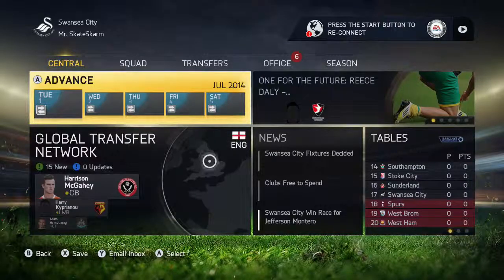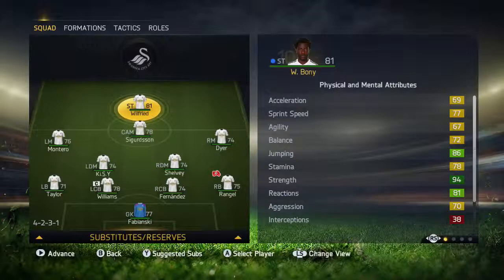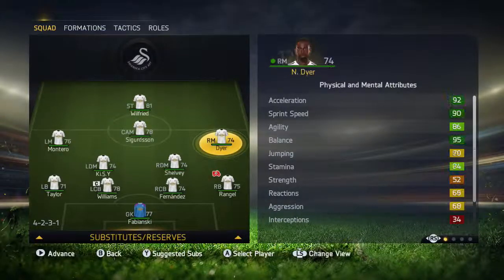Same thing as last time. We're Swansea again. We're in the Premier League. And we're going to have a look at the squad. This time I'm a little bit more prepared. So up front we got Wilfred Bony, Sigurdsson, Montero, Nathan Dyer, who's going to be amazing. Can't wait to use him.